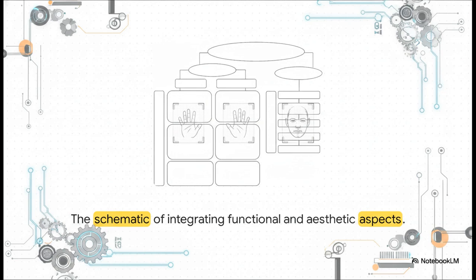But getting to a prototype like that requires some serious rigor. Design professionals have to map out this highly complex ergonomic integration process. They're adapting an object's form not just to a user's physical hand, but to their specific environmental and social conditions. It's essentially a continuous confrontation between functional operative aspects, meaning how it actually works, and aesthetic communicative aspects, meaning how it's perceived by the user.